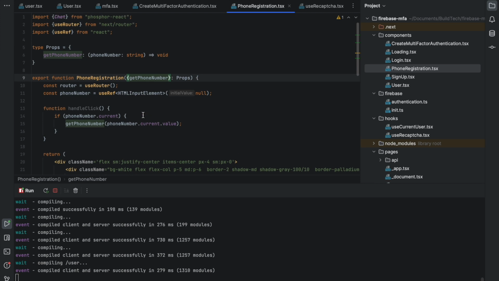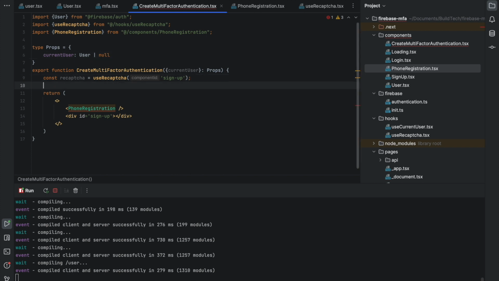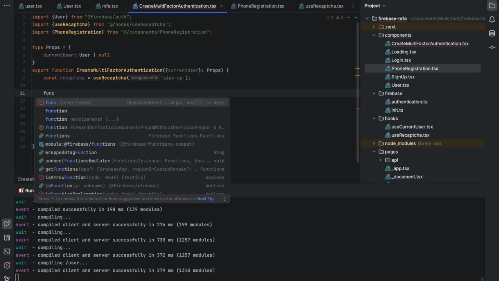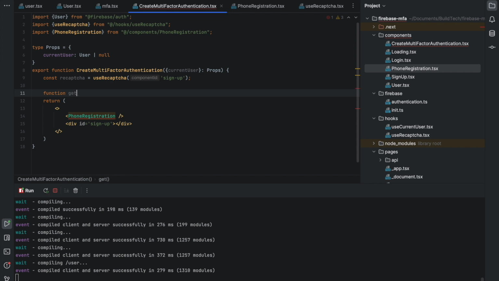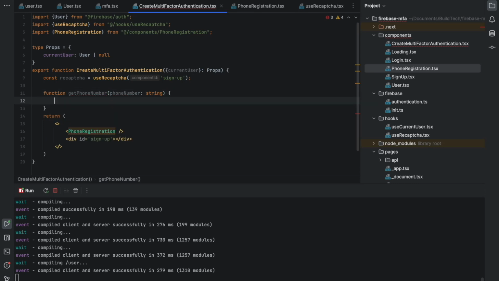I have to use this get phone number in my create multi-factor authentication. I have to create a function. I will call it get phone number. Okay, it will get a phone number, and I will pass that here.